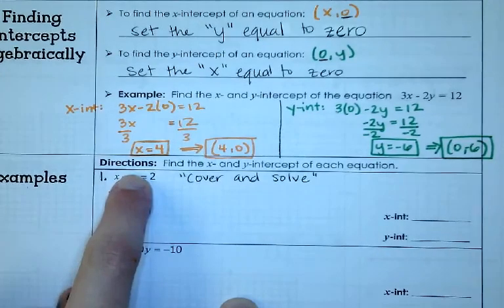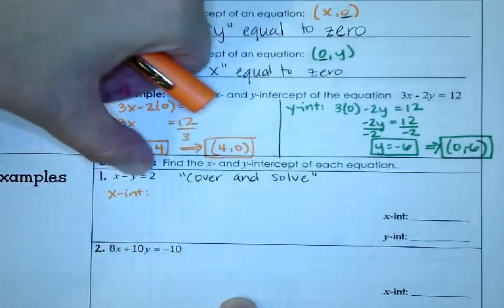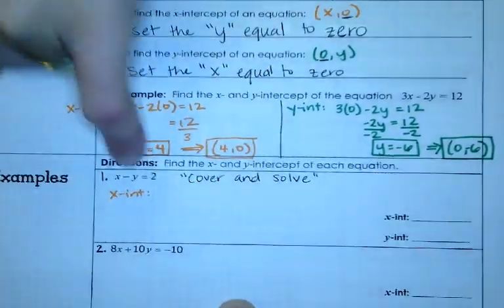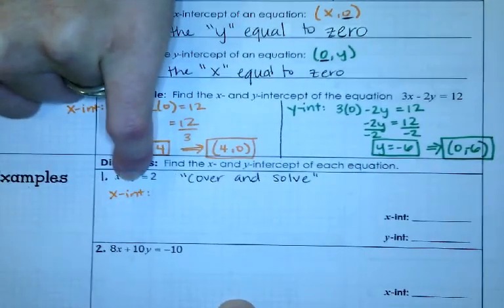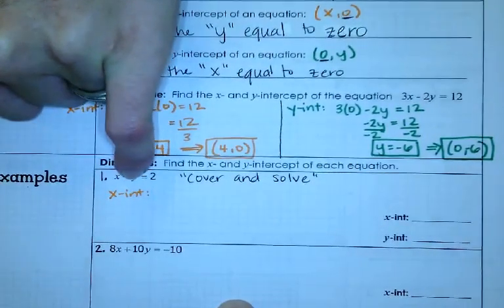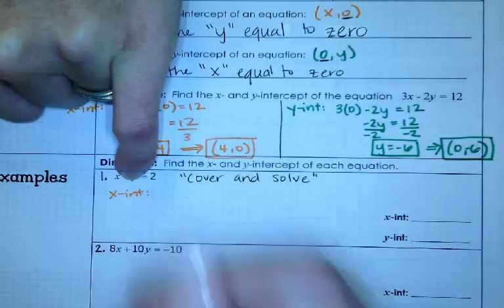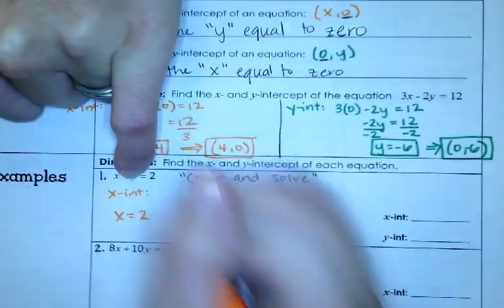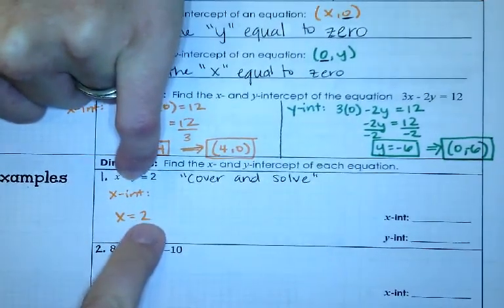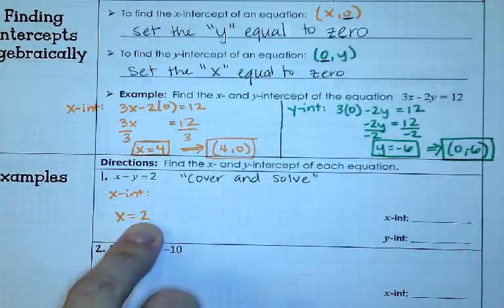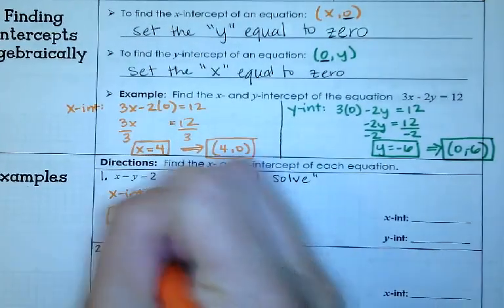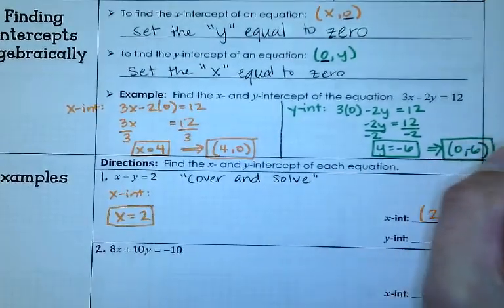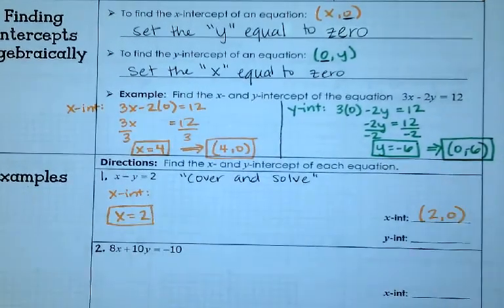Does that make sense? So what does my equation become? I guess I'll use my pinky because it's a little smaller. It just becomes x is equal to what? 2. Do I even have to divide anything? Are we done? Yes. Isn't that beautiful? So that means my x-intercept would be (2, 0). Okay.